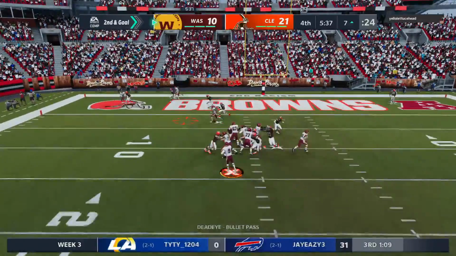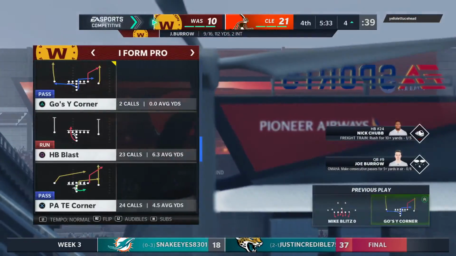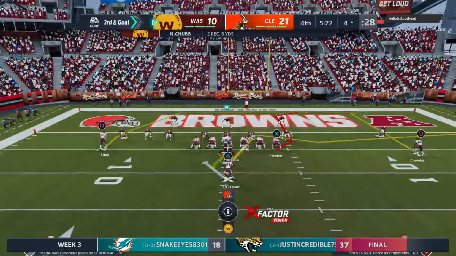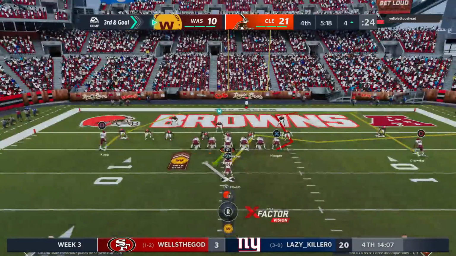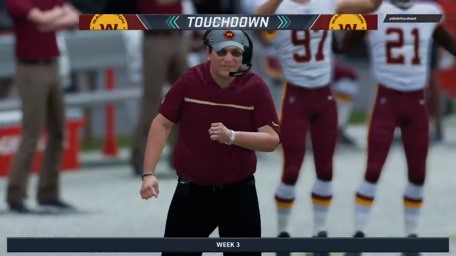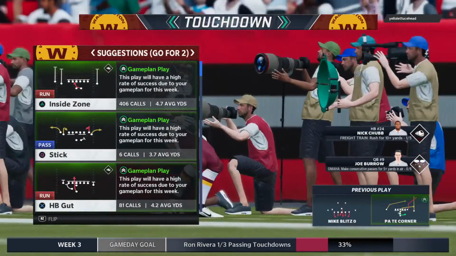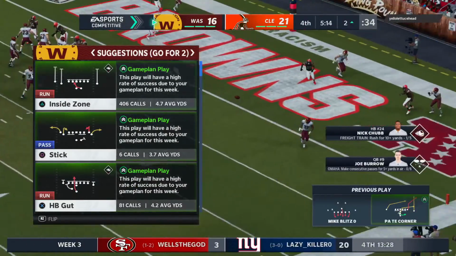Now it's Burrow. His pass caught at the 4. And the stop will come inside the 5 at the 4. Only 3 yards there on the completion. That'll lead to a 3rd and goal. Burrow looking to pass. And he takes it in. Touchdown, Washington. From 4 yards out. And Washington able to make this a close game again.